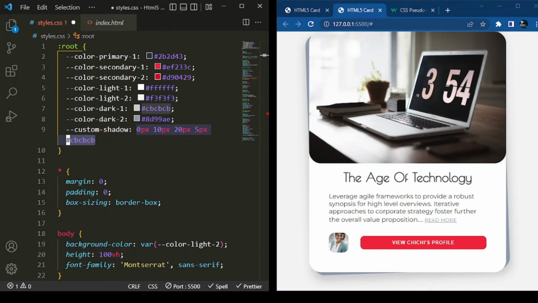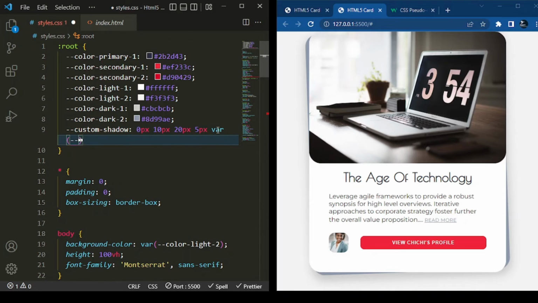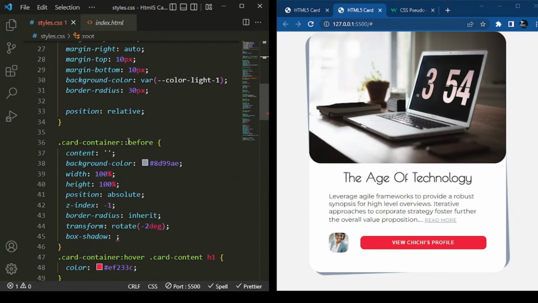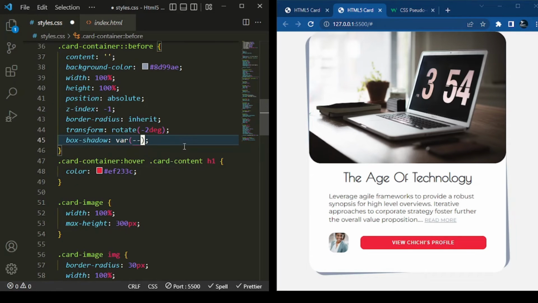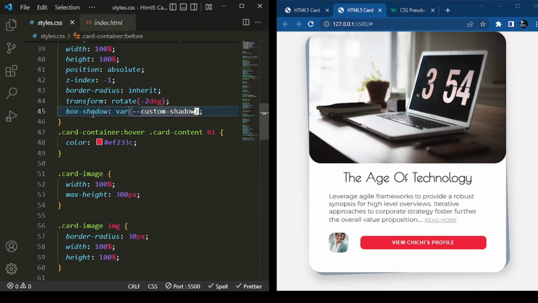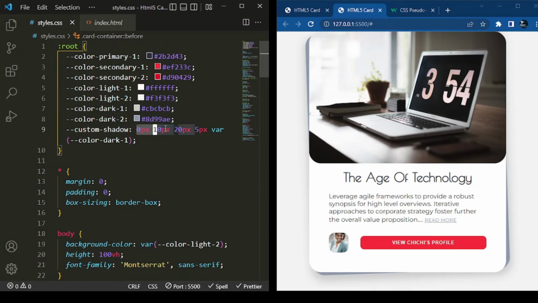Then I go paste the values inside there. But for inside the color here, make we reference this dark one here, right? So make we reference a color, then we can say var, and now here we can add the code we want. Then if we go down and we say, okay, we want to set the custom shadow, say var, because now we're using variables, so we can say custom shadow. And we don't save our custom shadow done. They work. So instead of writing all that code every time, all we need to do now just come here, change this custom color or whatever we want, and it go change.